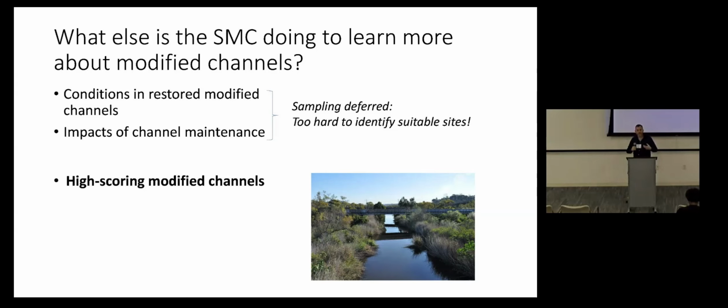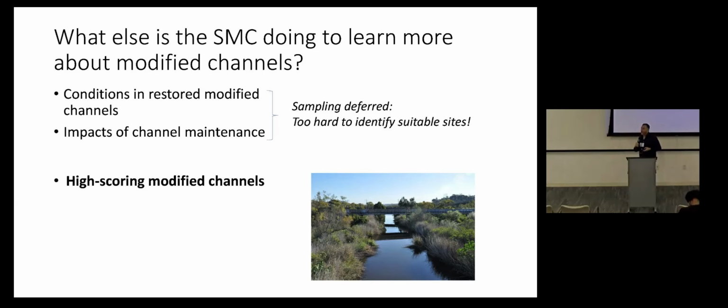But again, we had a hard time trying to find sites where we know there's a lot of maintenance going on, but it's not always documented in a way that helps us know when and where we can sample, just because it's just not recorded, with that kind of project in mind. So we're actually now moving on to a third phase of the study where we're focusing on high scoring modified channels.